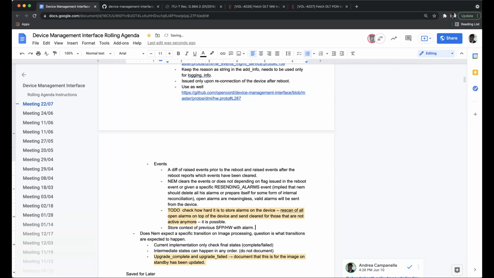I think it's fine storing a little bit more information on the device than what is actually reported, in such a way that the reporting of that information is properly done at the NEM level. Meaning that NEM doesn't have to see everything that is asked for. Just give it the information it needs.